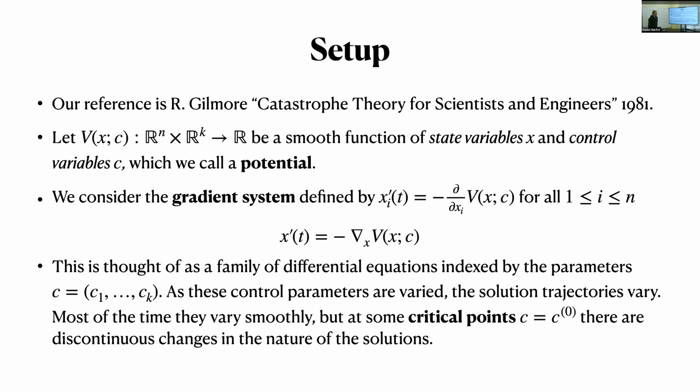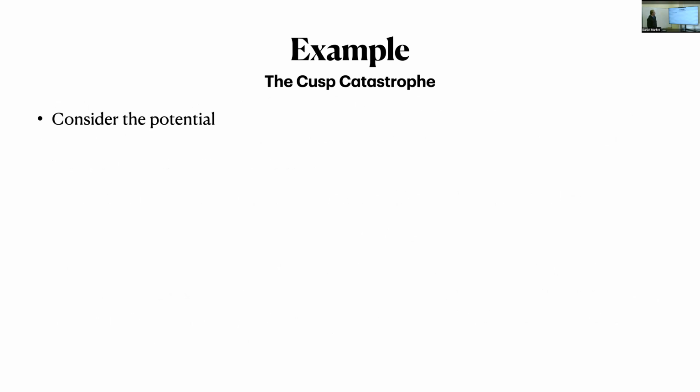But there are some particular values of the control parameters such that if you vary the control parameter through those critical points, I don't really want to call them critical points, because in a moment I'm going to define critical points to be in the x coordinates. So delete points on that slide, okay? So at some critical values of the control parameter, those solution trajectories, all of them together in your mind, don't undergo a very slight change with the change in c that goes through c0. They change in a discontinuous way. Okay, Jesse talked about some examples. So that's the overall structure of the relationship between state variables and control variables.